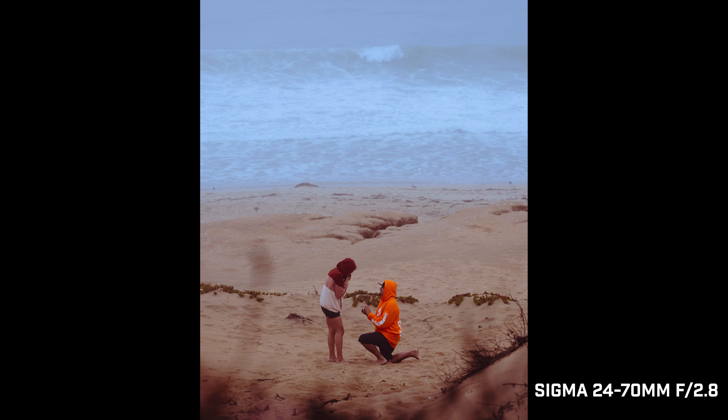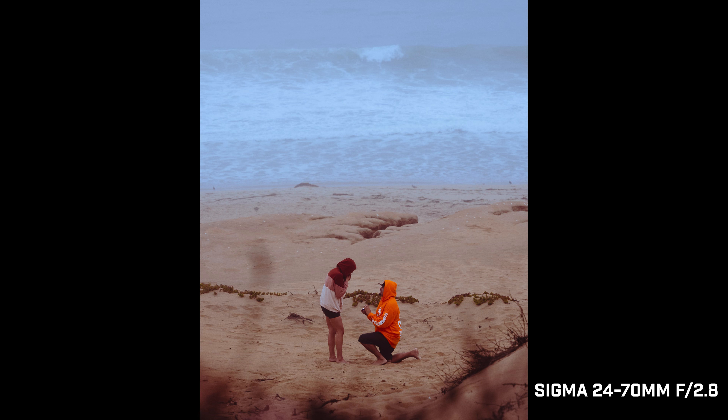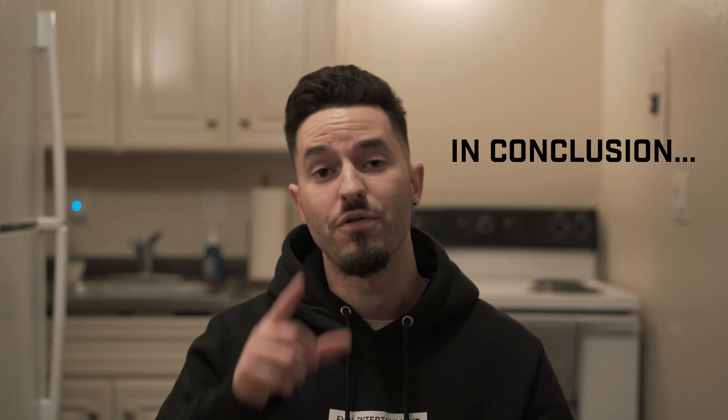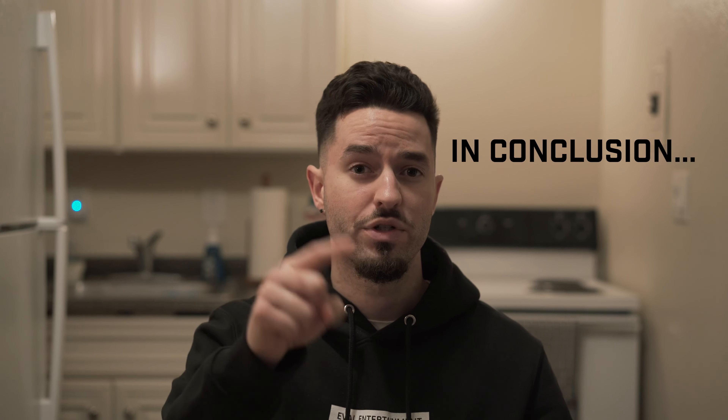I've also done some photography with this camera and I'm going to show some of it. I'm really happy with the overall image. Full frame has been a lot more entertaining than I thought — I didn't think it would be that big of a difference, but the focal lengths just look very different because it's a different image sensor. That now makes me curious about what using a medium format camera would be like. Overall, I do recommend the Sony A7C. If you want to save a little money though, I'd actually go ahead and purchase the A7 III — it's pretty much the same camera, just a little bit bigger physically. If that doesn't bother you, you can save a few bucks and get the same image quality.